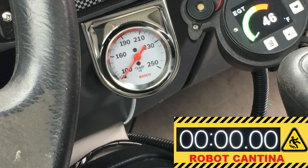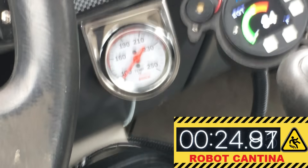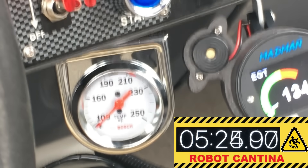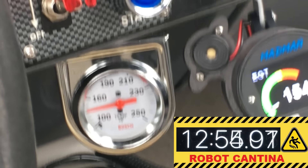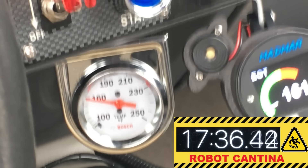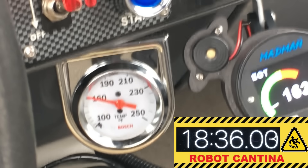Before we modify the thermostat, let's get some video on how long it takes for this engine to warm up if we let it idle. The video is a bit shaky and I didn't realize this until after the engine was running, but I do try to get a more stable shot on the gauge. I sped this up quite a bit because this takes a while. The first data point we want to capture is how long it takes the engine to get to 160 degrees Fahrenheit. And after 17 and a half minutes, the engine finally hits 160 degrees. This is a 180-degree thermostat and we still have a fair amount to go to get there.